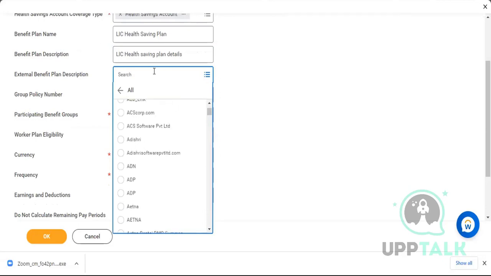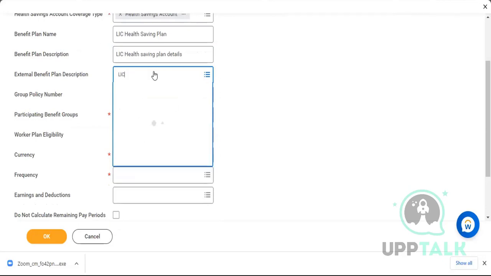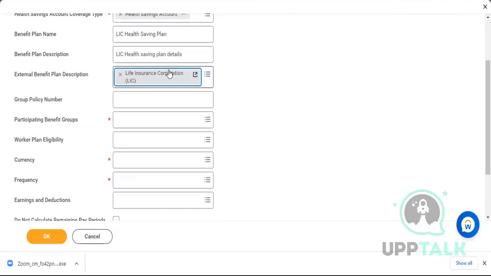In that, select LIC health insurance corporate, and a policy number. I'm going to enter the policy number, the 12 digits of policy number which your organization is going to provide you.